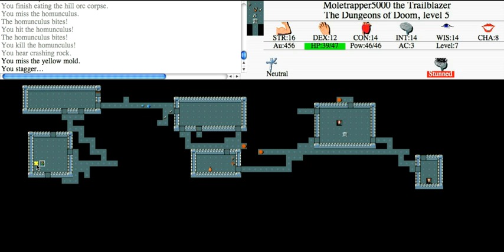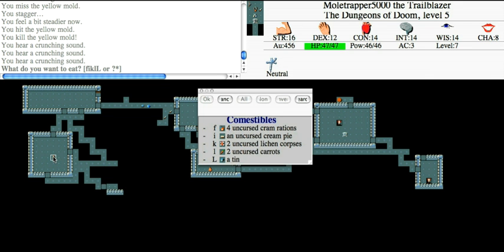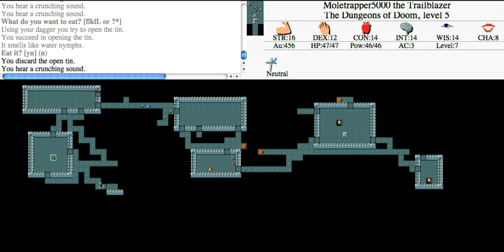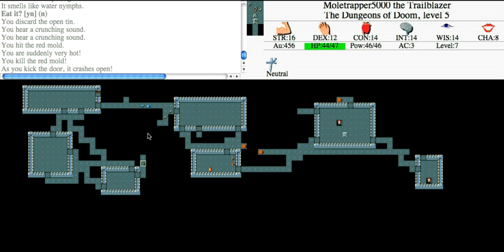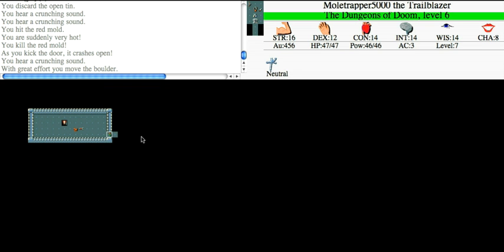Sometimes also you'll find tins of spinach, and you ever see the Popeye cartoon? They do exactly that. They give you extra strength, so my strength will go up. In fact, let's just go ahead and eat the tin just to show what it's like. It smells like water nymphs. I am not going to eat that, no, because if you eat a water nymph corpse or tin, you can get teleportitis, which basically means you randomly teleport around the level. And that's for the rest of the game. There's almost no way to get rid of that, so that can be really, really annoying until you get teleport control by eating something like a Tengu. So I don't want to get that.